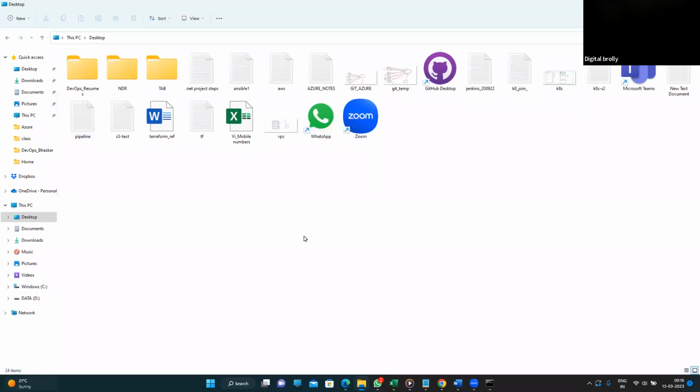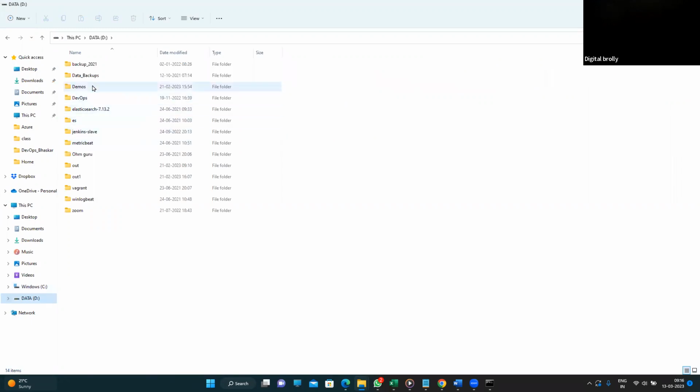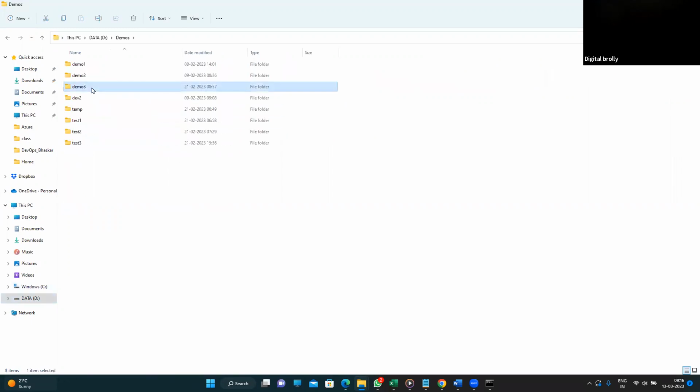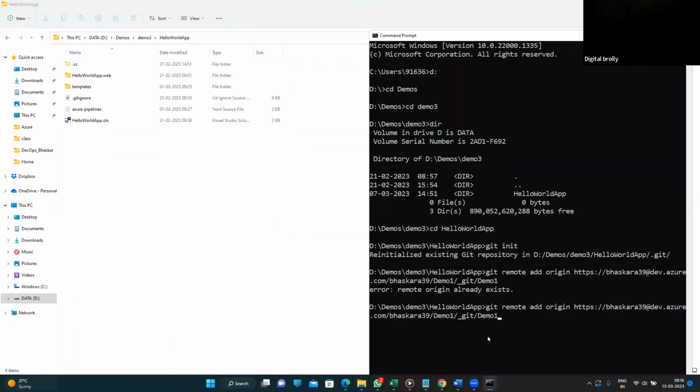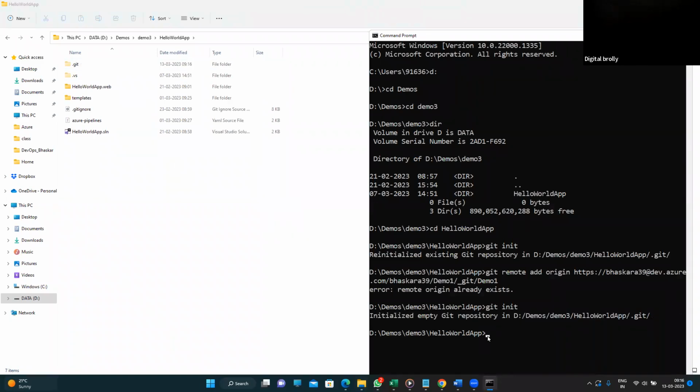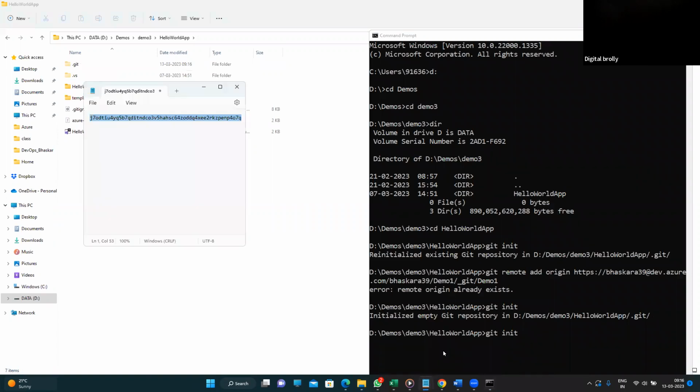Now I want to switch my repository. We have done it a couple of times. We are going with demo 3, right? So I'm trying to add the source code. That's all. Nothing much here.